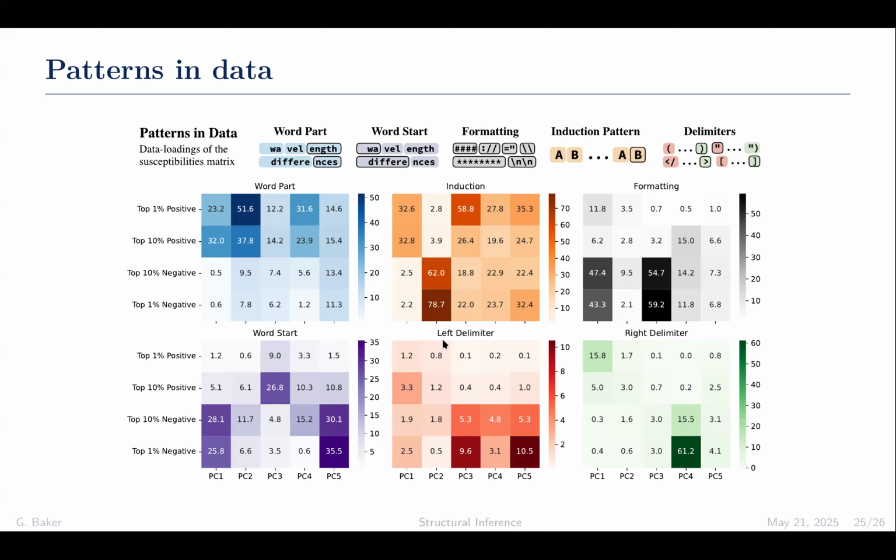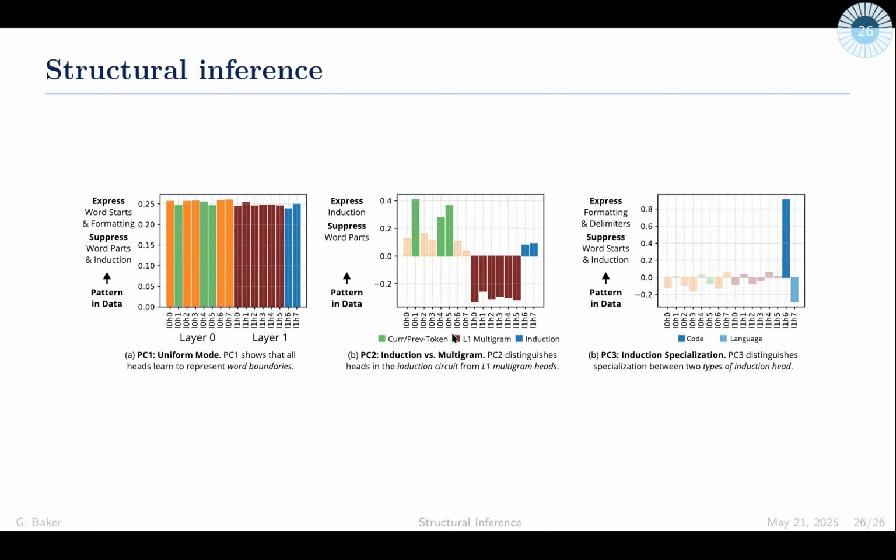Let's see, do I have anything else to say here? Oh yeah. So we could look at the multigram heads here. They express word parts. Again, I think this makes a lot of sense. A thing that you're going to pick up a lot on, if you're just in charge of memorizing stuff, it's pretty smart to go and memorize the word continuations. That also makes a lot of sense to me.